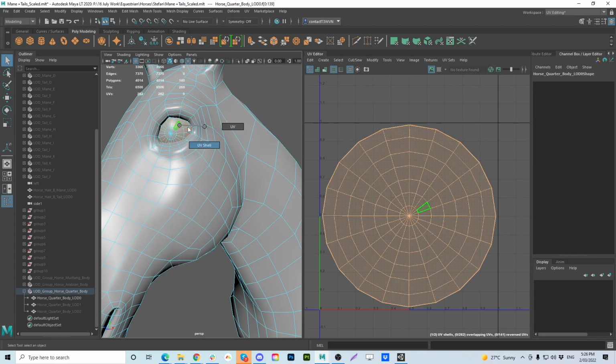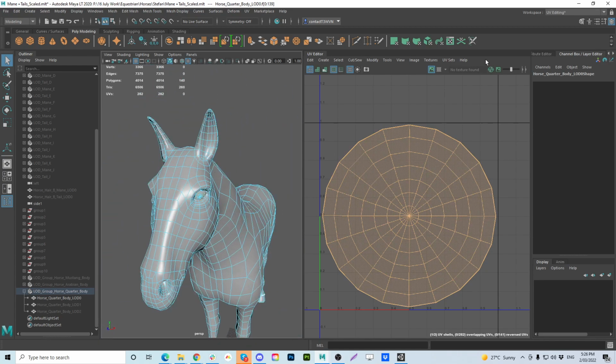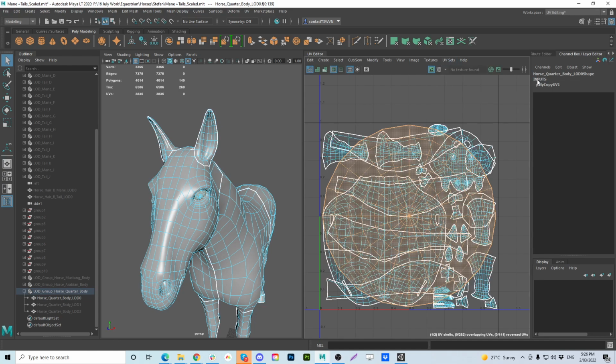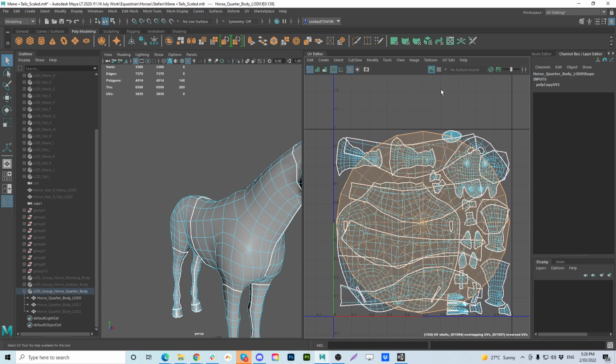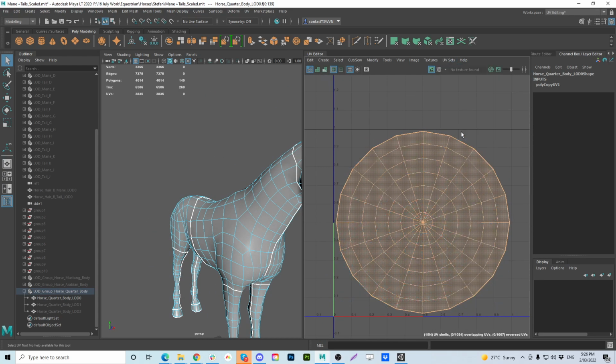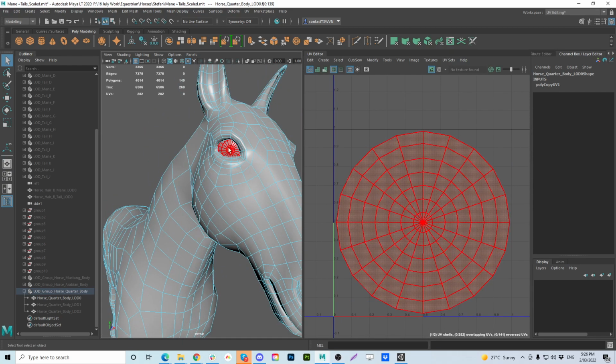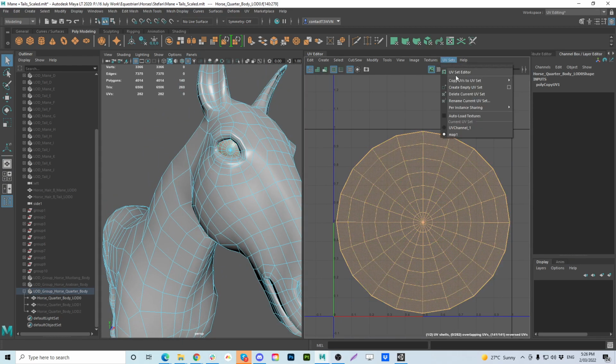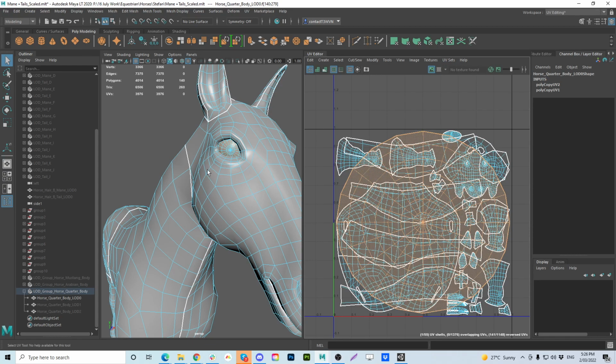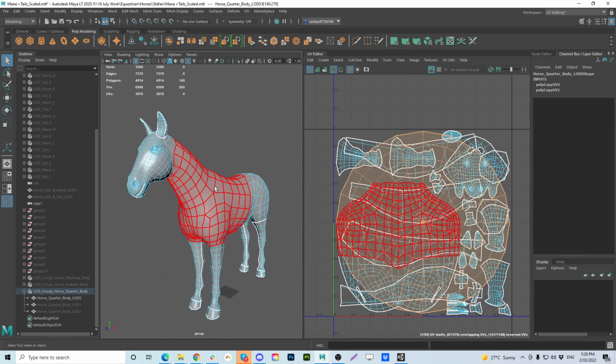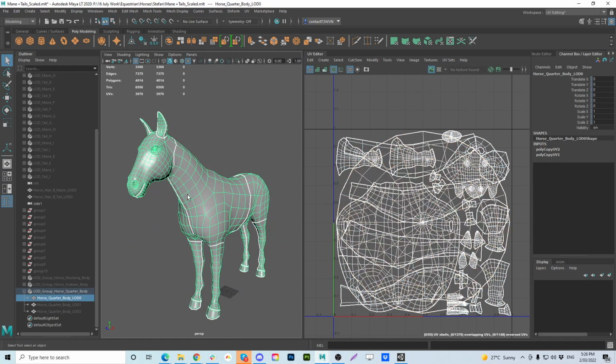If you have that set enabled, you can just click UV shell, and under UV sets you can copy them across to the other UV set, and just return to that same set and grab the other eye. Okay, so that solves that. So now all the UVs are on the same set.